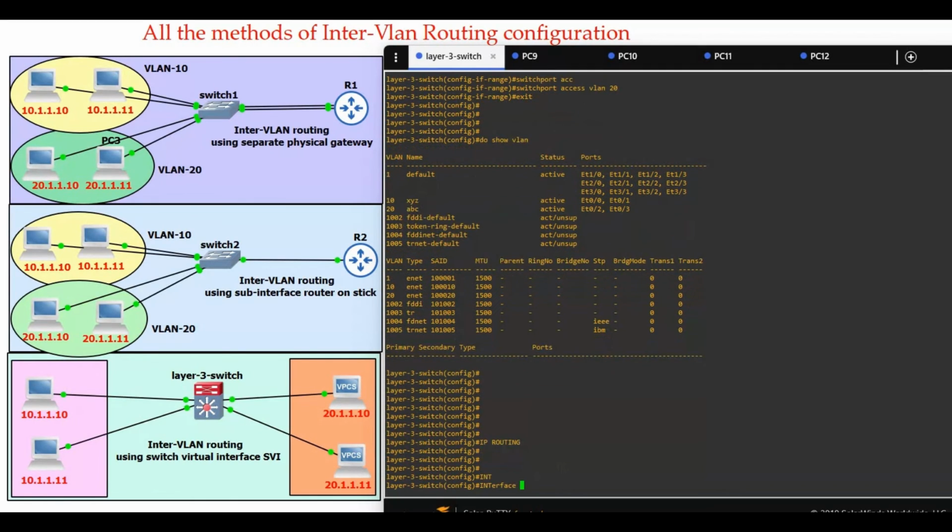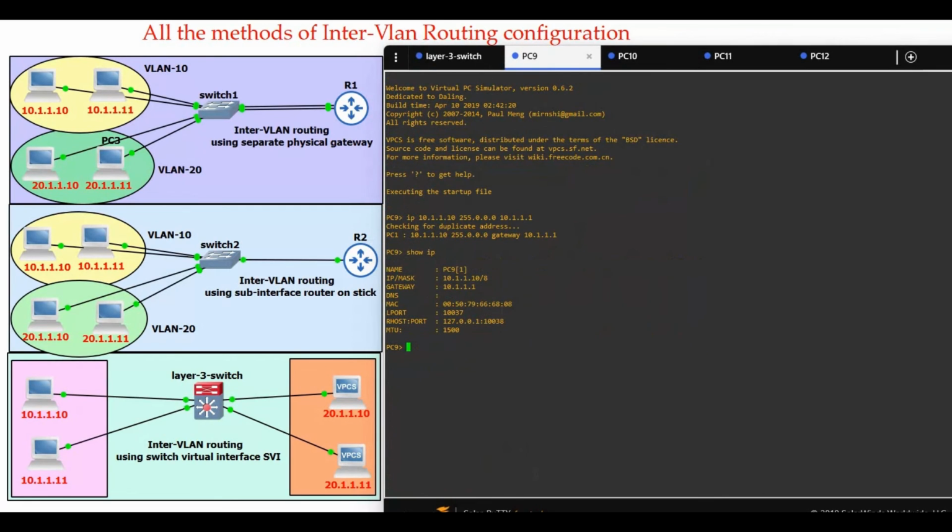First let me show you the ping. Ping 10.1.1.11. You will get the reply. But when we try the different VLAN, 20.1.1.11, you will not see any reply.